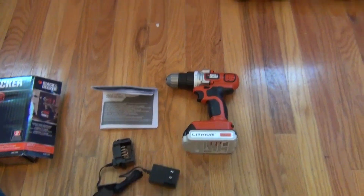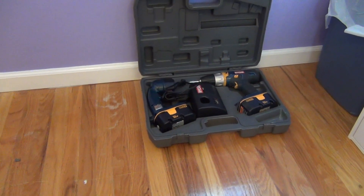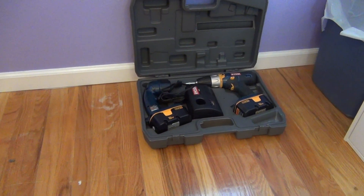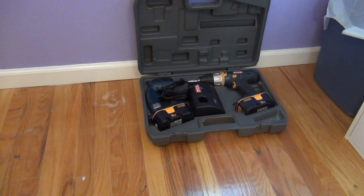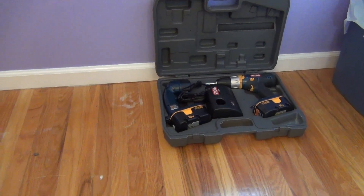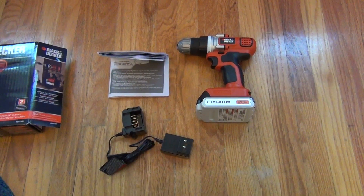Now let's talk about what this doesn't have. I'm going to compare it to a Ryobi drill that I bought over eight years ago for about a hundred bucks from a big box store. I loved that drill — it did everything I ever needed until I dropped it off the top of a ladder one day and now it doesn't screw very straight anymore. So I was really happy to get this alternative — a highly rated one, at least from Amazon reviews.